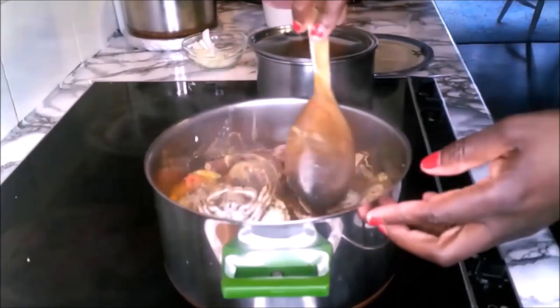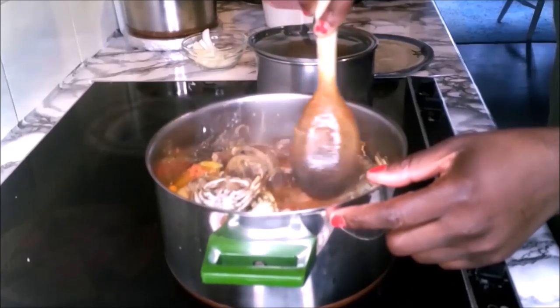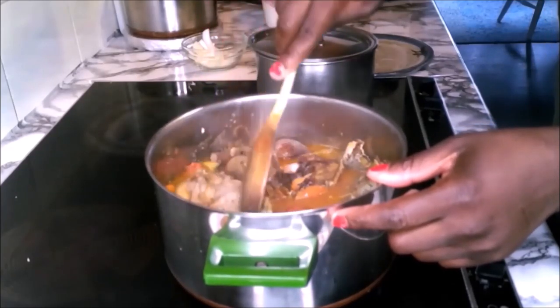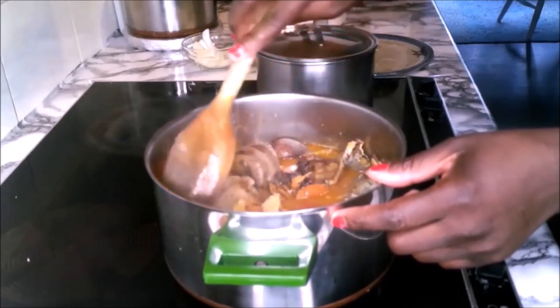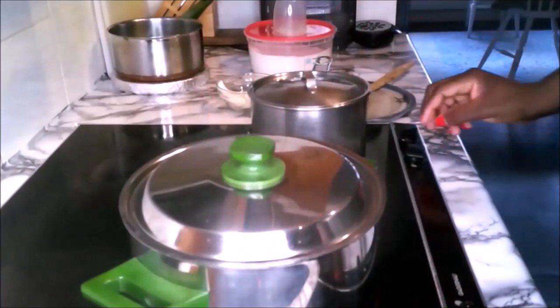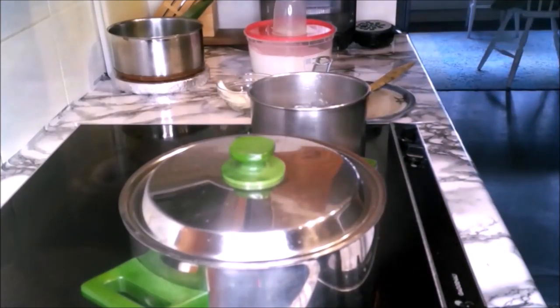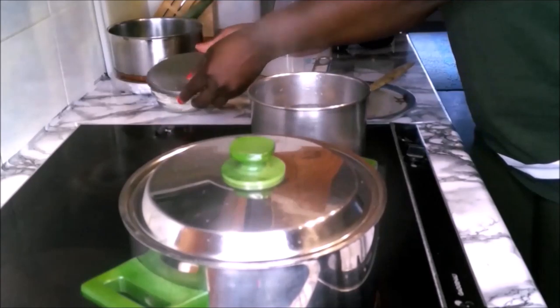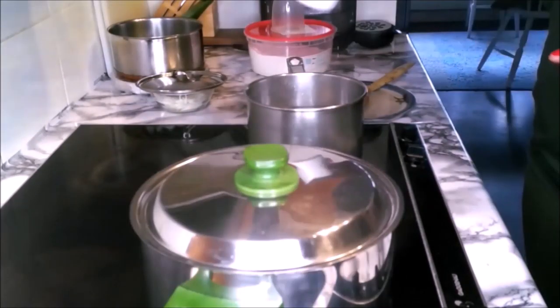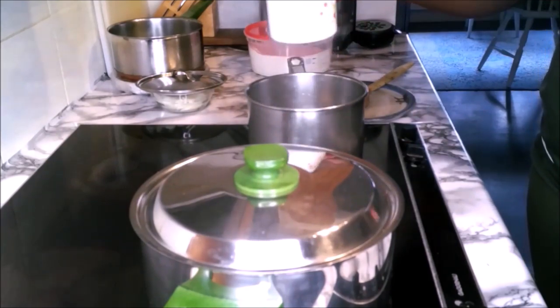Add the crabs. The crabs are frozen ones, and stir. Push them in so they can cook well. Let it cook for about 15 to 20 minutes. After 15 minutes, the fufu water is ready. Take away some of the hot water and place it aside.